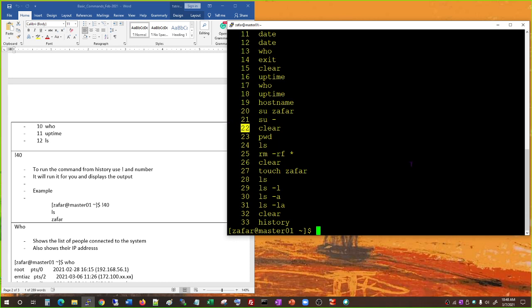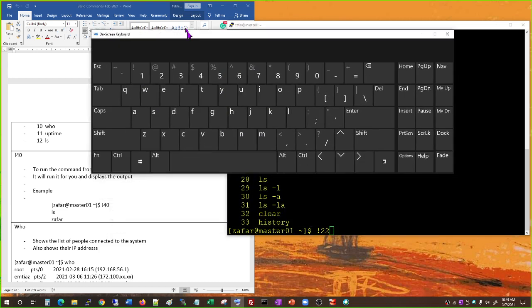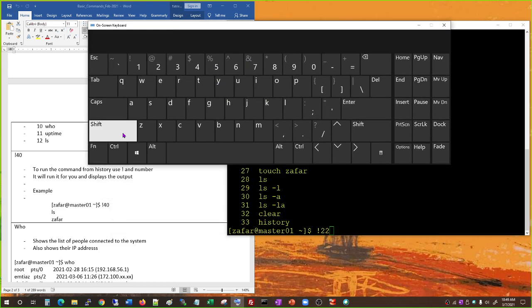What you have to do is use the exclamation and 22. If you want to use 23, you just replace it with exclamation 23. Where do you find the exclamation sign on your keyboard? You hold the shift key and number 1. That's where the exclamation is.